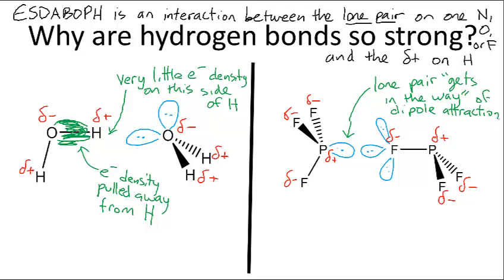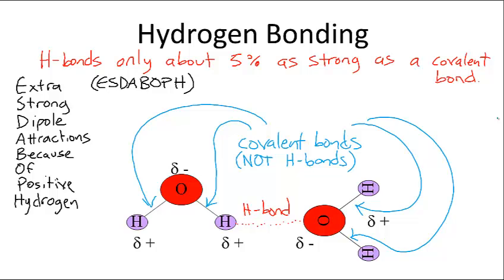The reason I really want to distance it from the word bond is because it's so much weaker, right? Only about 5% as strong as a covalent bond typically. So it's much, much easier to break. And so that's why I like to think of it as a separate category. And I don't want you saying there are bonds between the molecules. If you want to refer to hydrogen bonds, you're more than welcome to, but you must say hydrogen bonds. Don't just say bonds. Okay?